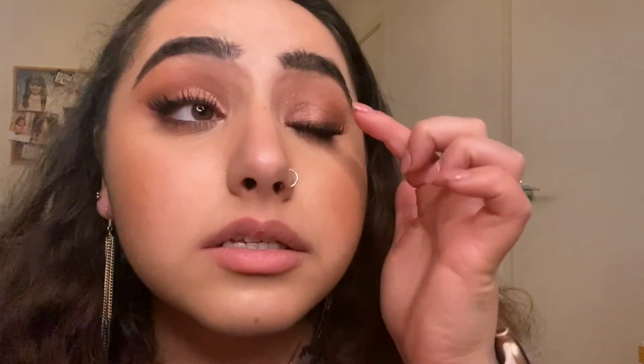Wow. It looks just as amazing as when I left the house earlier. I still look bronzed. I still look like I have blush on, probably because I used eyeshadow as blush. The eyes have a tiny bit of creasing, but if you pat it out, it should be fine. And obviously my lips went away because I ate. I wasn't really doing a long lasting test, but I'm thoroughly impressed.